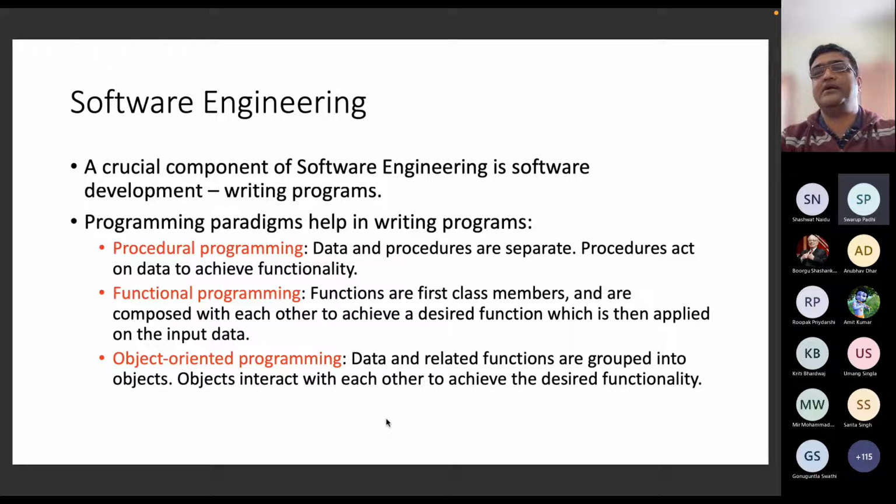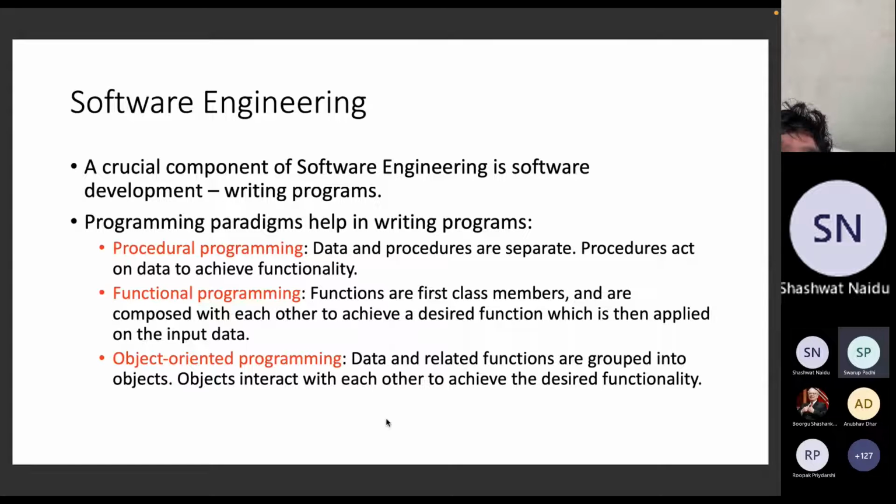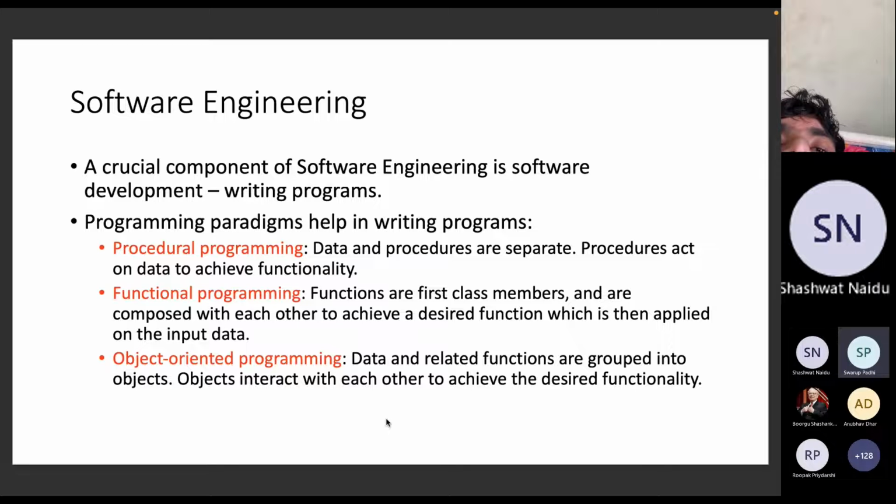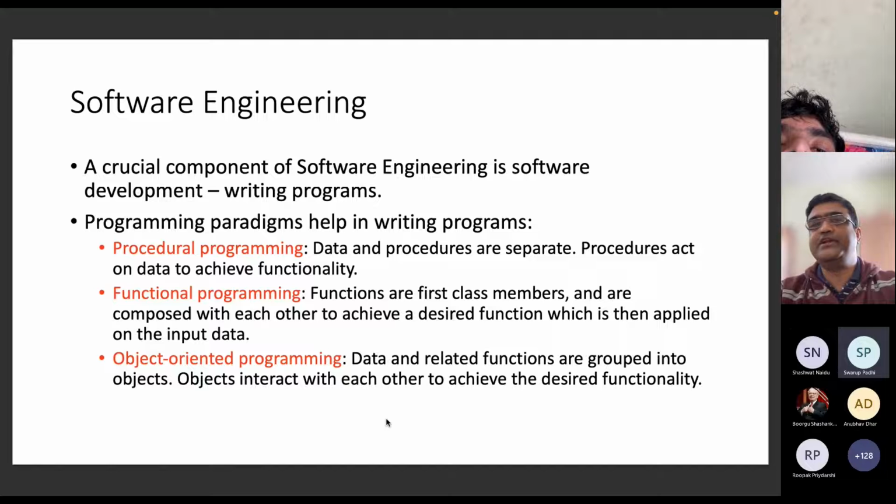So you can have a very high level design of the software. What are the functionalities to be achieved? What part of those functionalities are to be handled by which component? Your software may have different components or modules, and there may also be modules which are not software, like hardware modules. Your software should work within an ecosystem of all these things, so you need to do a high level design.